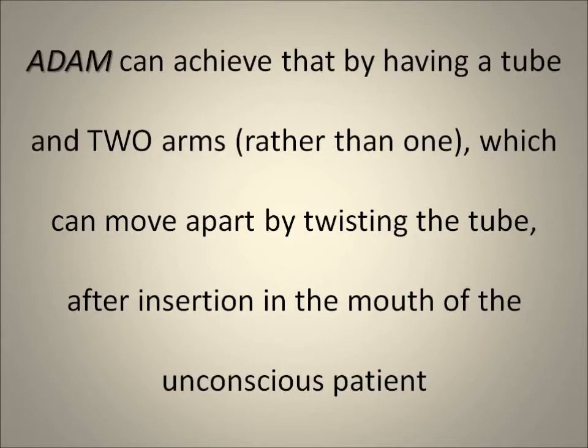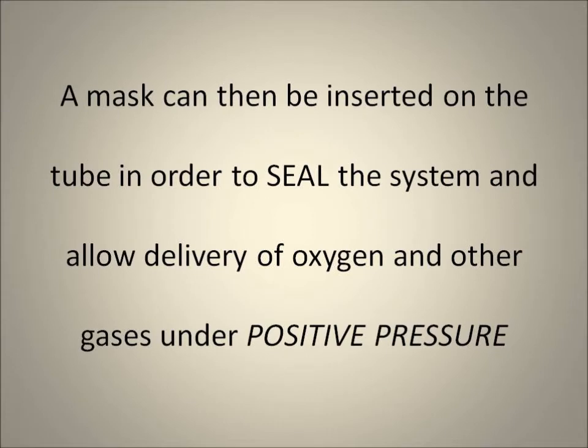ADAM can achieve that by having a tube and two arms rather than one, which can move apart by twisting the tube after insertion in the mouth of the unconscious patient. A mask can then be inserted on the tube in order to seal the system and allow delivery of oxygen and other gases under positive pressure.